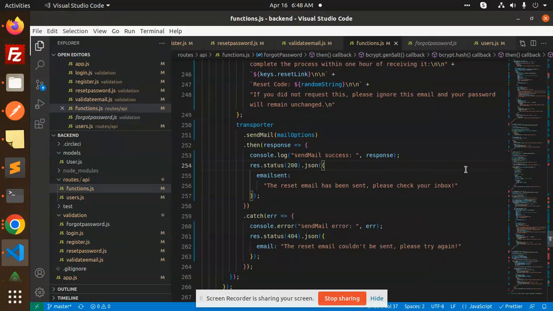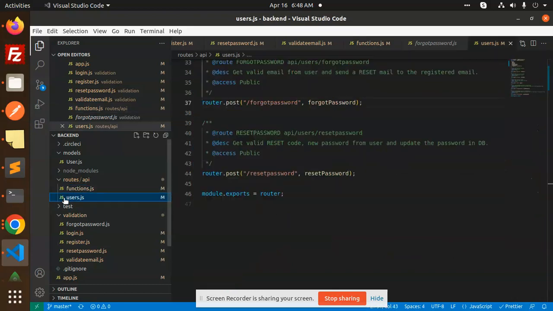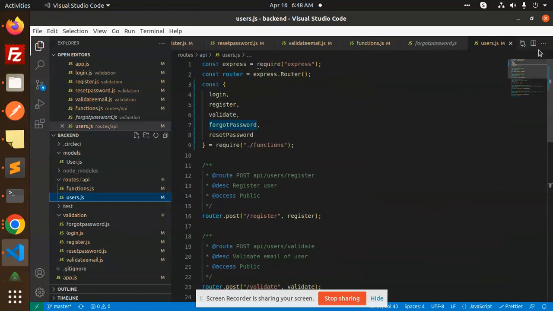In the last four videos, we already talked about login, register, validate, and email verification when you send the email. So that we have already done. Forgot password we did in the previous video. Now we have come to the last video, that is reset password. You have to watch the full series because I have explained each and every code step by step in the tutorials. You can go and check them. So the last one, reset password, is what we are going to learn in this video.